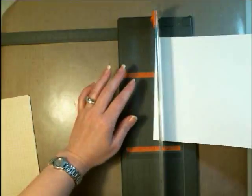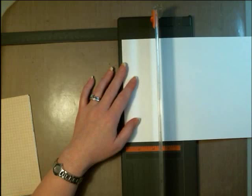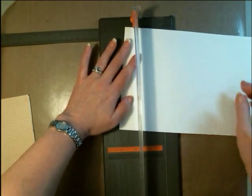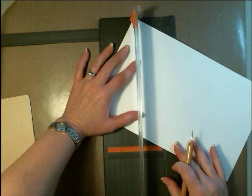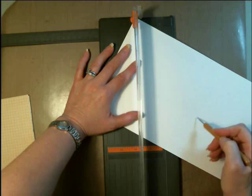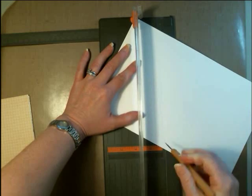Okay, let's do the last 2 crisscross marks. We're going to make an X on here. We need 2 marks from the 2-inch point to the 6-inch point. So we're going to put our 2-inch point right here. We're going to line that up with the 6-inch mark. Make sure that you're not going all the way to this last 7-inch mark. You don't want to do that. So start at the 2 and go diagonally down to the 6.